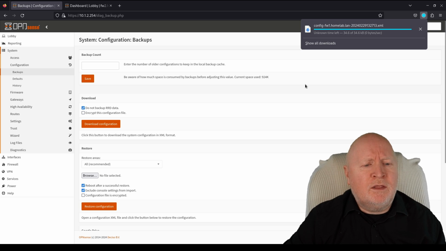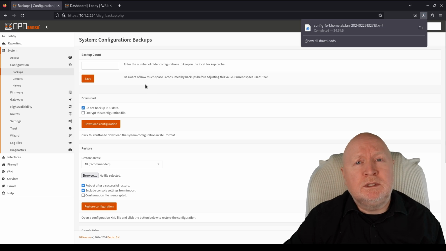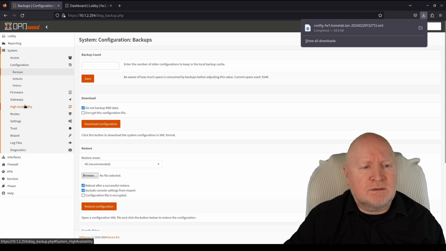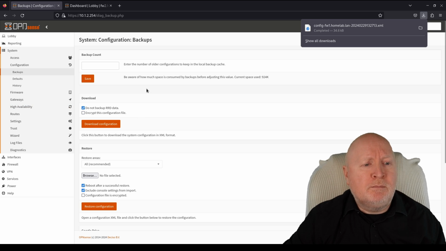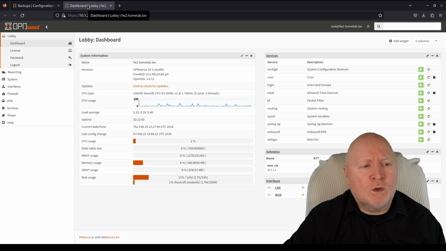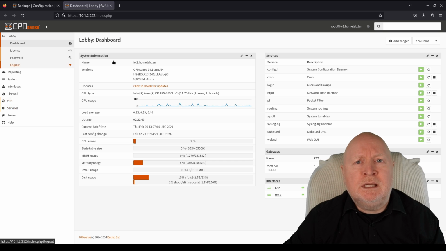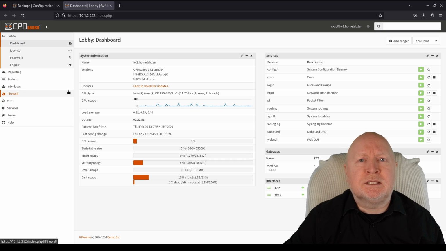So one final thing I'll point out is that all I've got here is a basic firewall. If you've got any packages installed, you'll need to back those up. Now, there's just too many of them for me to cover, and how you actually back those up really depends. So some will have their own backup option. For some, you'll have to take an actual screenshot of the configurations. And if you've got any packages, you'll then have to install them onto the new firewall and then either restore their configs or manually put in those settings.